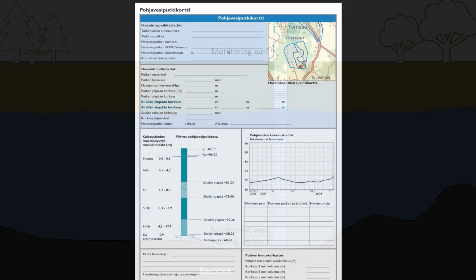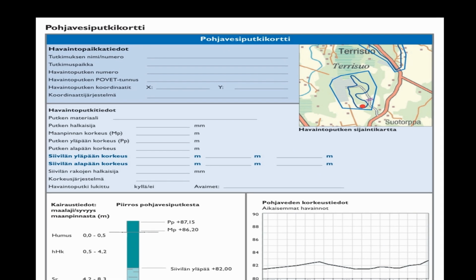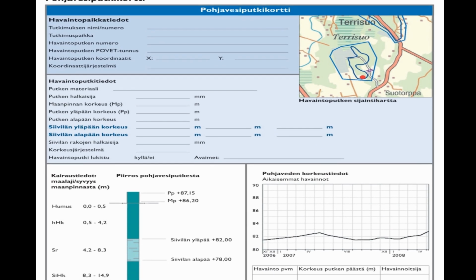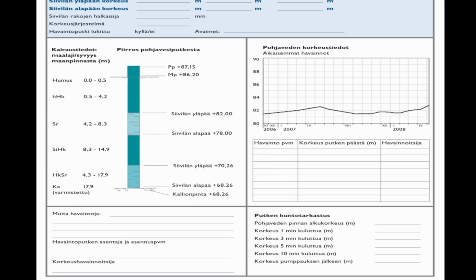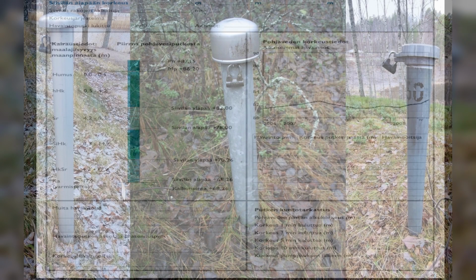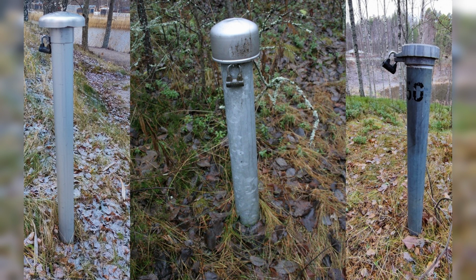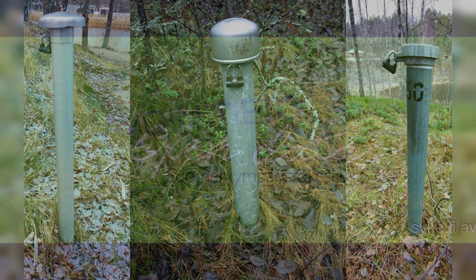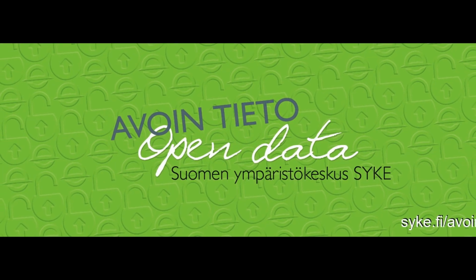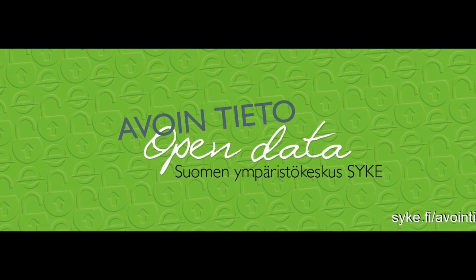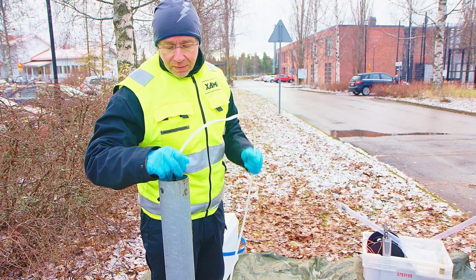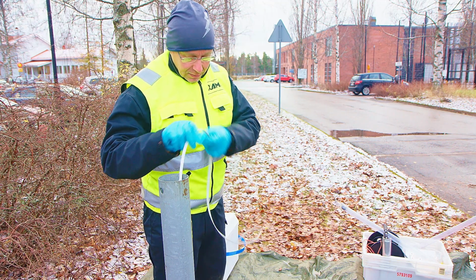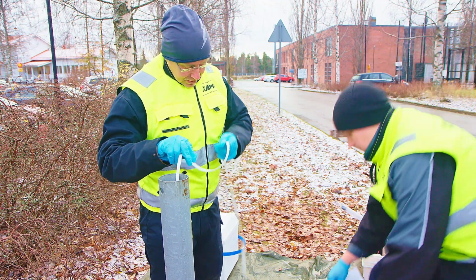A well card for an installed well is always prepared and contains the key information about the well, such as the length of the well and the screen, the coordinates, the type of soil, and the level of groundwater at the time of installation. A locked steel casing is installed around the actual groundwater well. Information about groundwater wells and other groundwater monitoring sites in Finland can be found in environmental databases such as the Groundwater Information System (POVET).